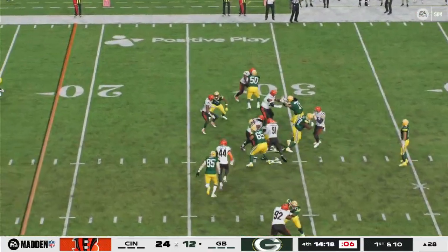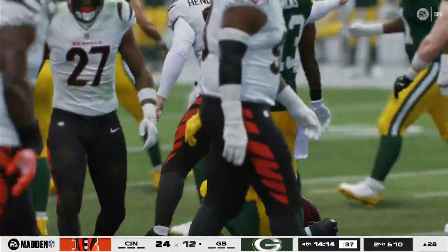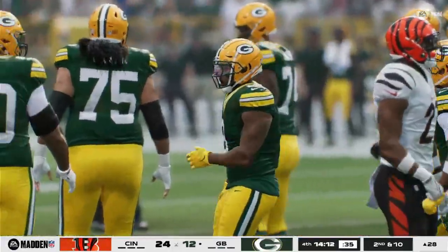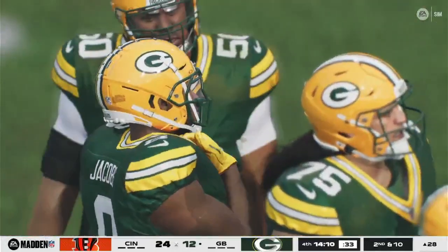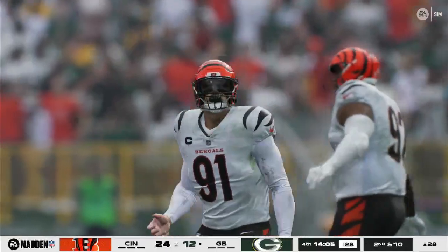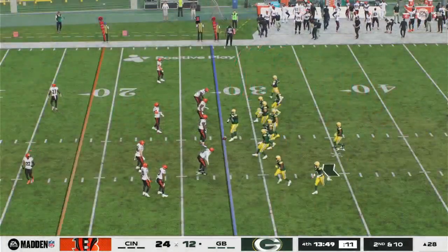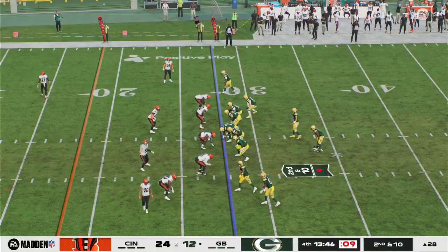A gift to Jacobs on the inside handoff. Dropped by the first guy he met. No gain on that first down run. So close to a big loss of yards for those guys up front. 1 second sooner, and they got a tackle behind the line, but a stop to celebrate nonetheless. First down run netted him nothing. Here is 2nd and 10.